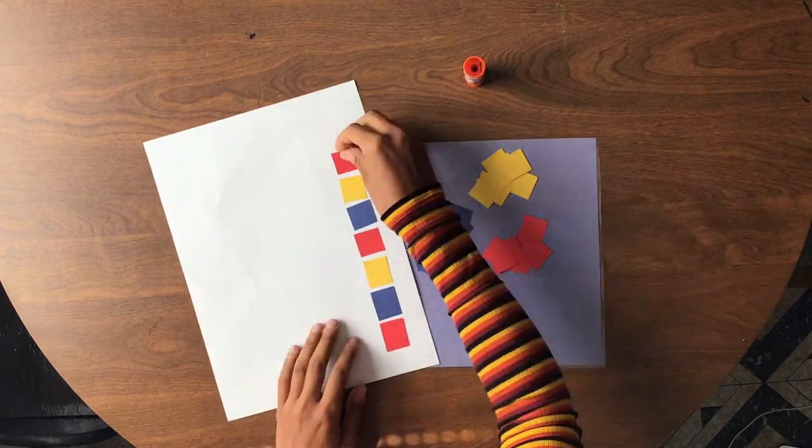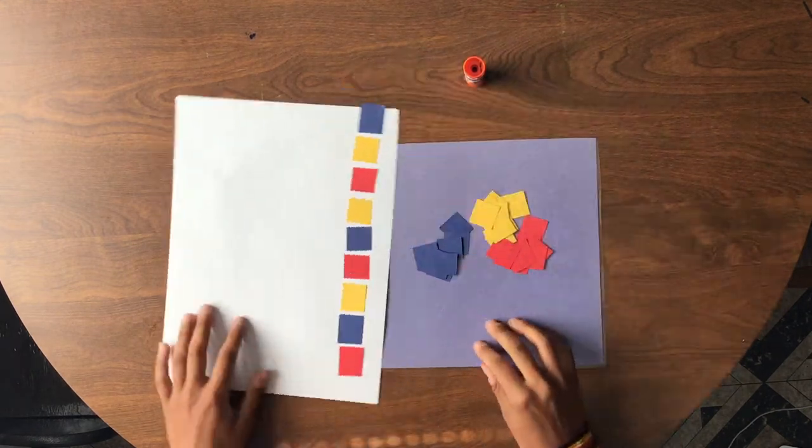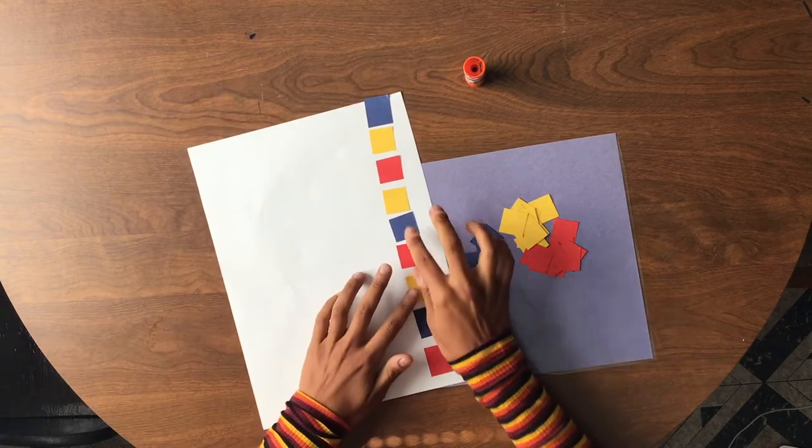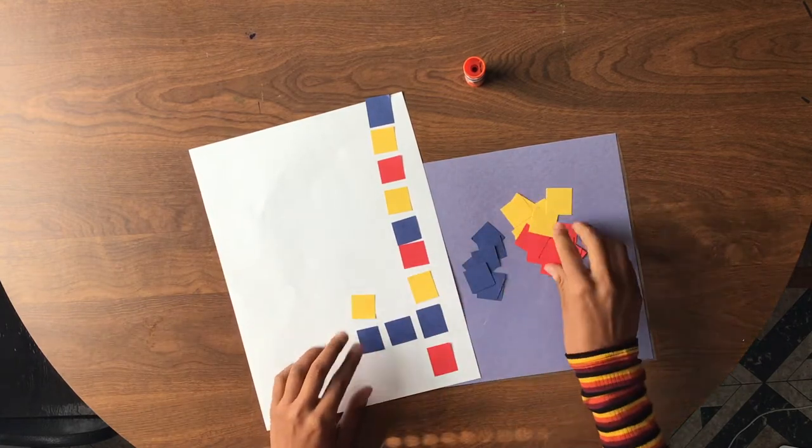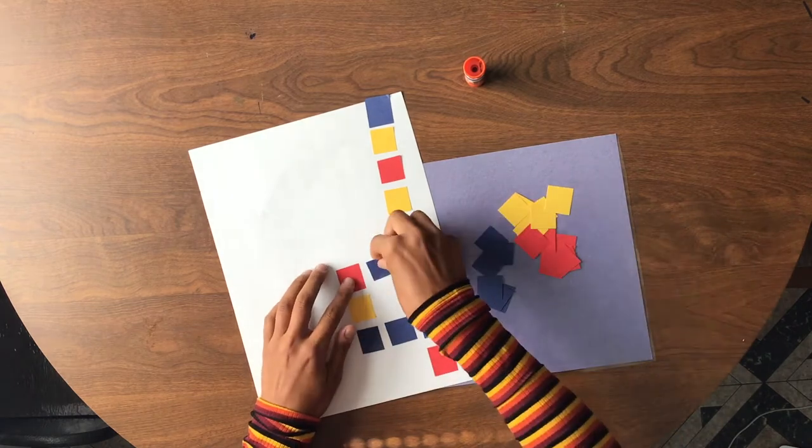Red, blue, yellow, red, blue, yellow, red, blue, yellow. Hmm. Or maybe I could do something different. Maybe I can start making shapes with my squares. I just made a square.